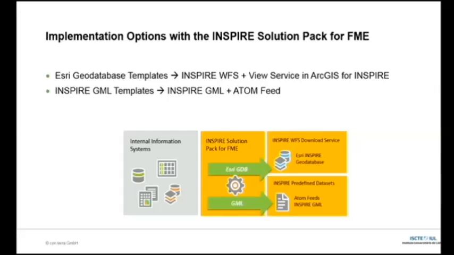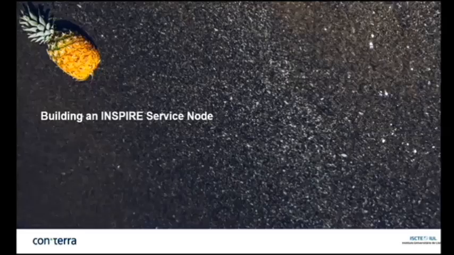Opciones de implementación. Vale. Permite hacer la transformación tanto, decíamos, a Inspire GML como a geodatabases de R. Según el modelo de datos de destino que ya he escogido, a lo mejor voy a tener unas opciones de implementación u otras. Si me voy al modelo de datos de geodatabase de R, lógicamente tendré que utilizar el Argis for Inspire para generar mis servicios de descarga, mis servicios de visualización conformes. Si me voy al modelo de GML, podré a lo mejor implementar directamente AtomFits o dárselo de comer a cualquier servidor de geoservicios. Vale. Puedo también generar los AtomFits directamente con FME. También tengo una función para generar AtomFits.